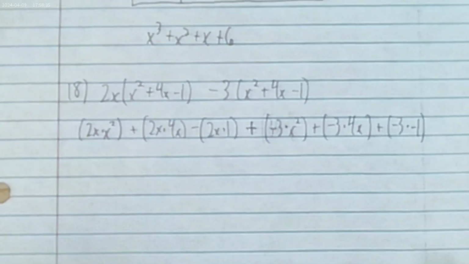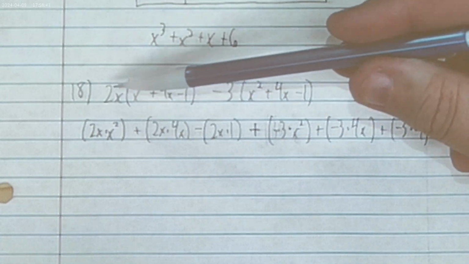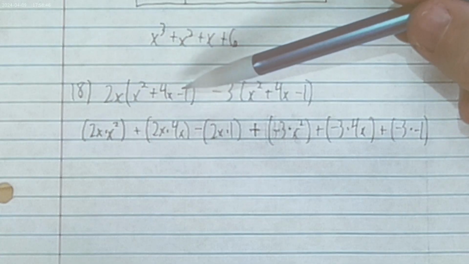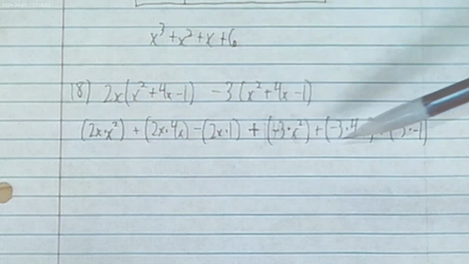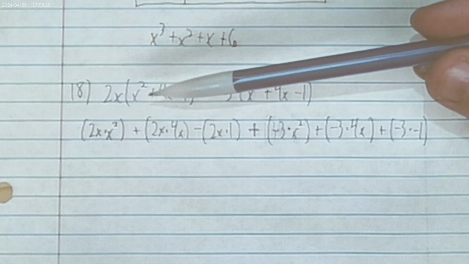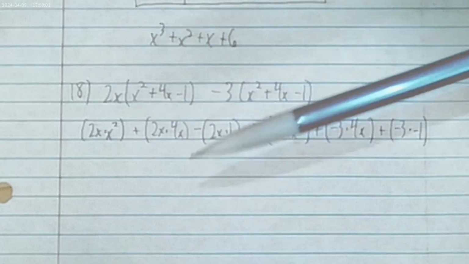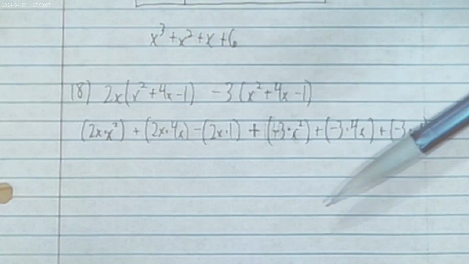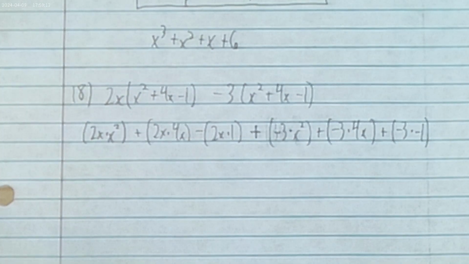Okay, so whenever we're doing distributions, and I know it's a lot to look at, what I'm doing is I'm taking every single element, and I'm multiplying it into every single element in the parentheses. And this time I actually have the space and the ability to write out exactly what it is. Earlier on with some of the other problems, I was just saying, all right, 2x times x squared, 2x times 4x. Now I actually have the room, I can draw it out and show you exactly what it is I'm doing. It looks big, but that's just because I'm drawing it out to illustrate an idea. And then we'll just get everything nice and small again.